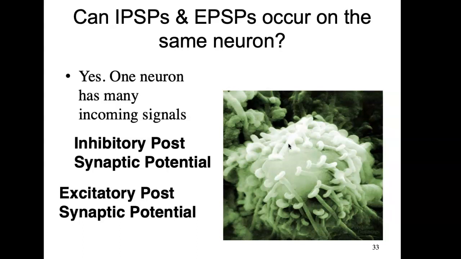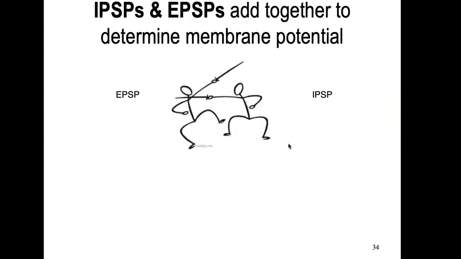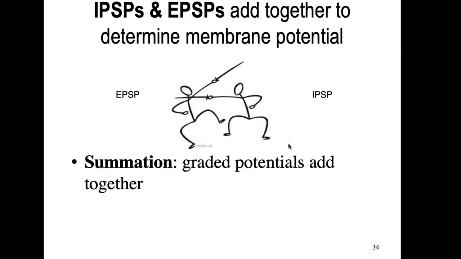Well, who would win out? It's kind of a tug of war. If most of them are inhibitory, it will be inhibited. If most of them are excitatory, it will be excited, and it will send a message. So let's look at that. My little stick men are now duking it out. They're fighting it out because that's what's going to determine that action potential. Do we have one? Yes, because it's more excitatory, or no, because it's inhibitory. That is called summation, when you add together the graded potentials of those incoming signals. To sum is to add. You're adding together those incoming signals.